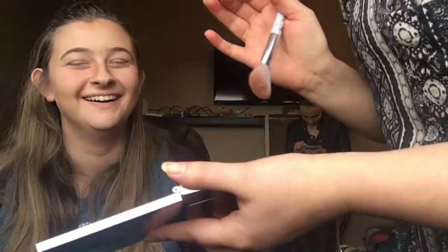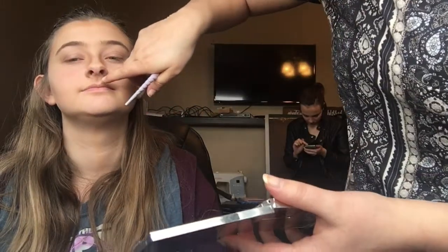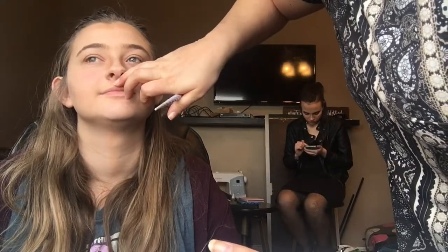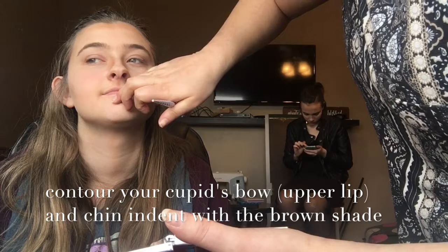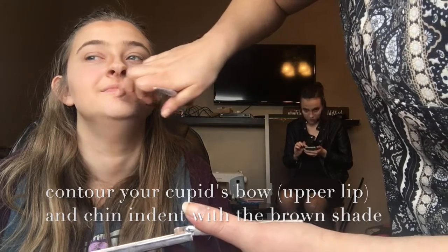Okay, now what you're gonna do is you're gonna get your Cupid right here. See kind of where your lips come in, where there's what they call the Cupid bow. You're gonna do just a little bit of contour right there. And also right on the indent of the chin, where your chin becomes your lip.